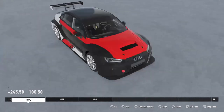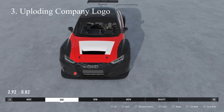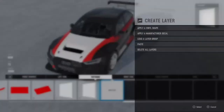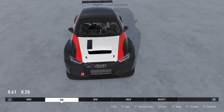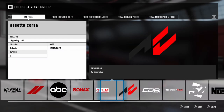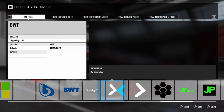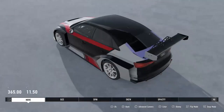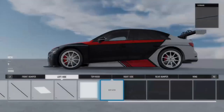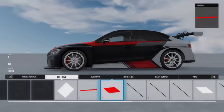Another thing I'd love to see implemented into the Forza livery editor would be the ability to upload images or company logos from your computer. If there is a logo that isn't part of the Forza manufacturer decals that you'd like to add to a car, you will have to create it yourself using the current vinyl shapes. This is a very long and sometimes frustrating process, especially if you want to get the logo as accurate as possible. While you can use other people's logos, if you do, you will not be able to upload and share that design since you used someone else's content.